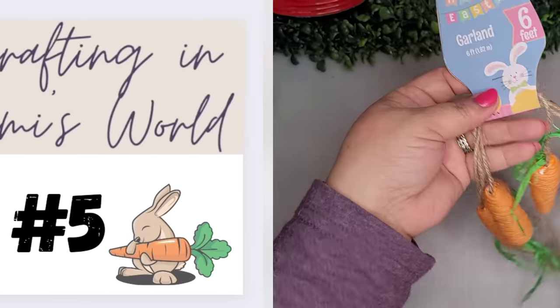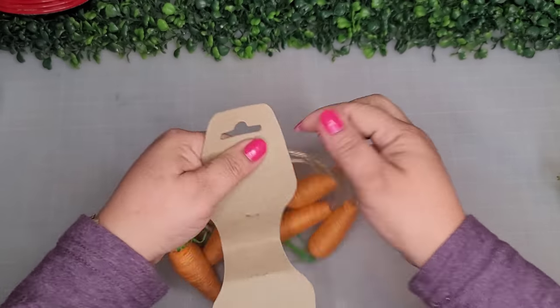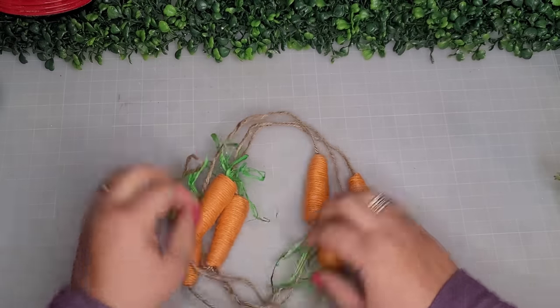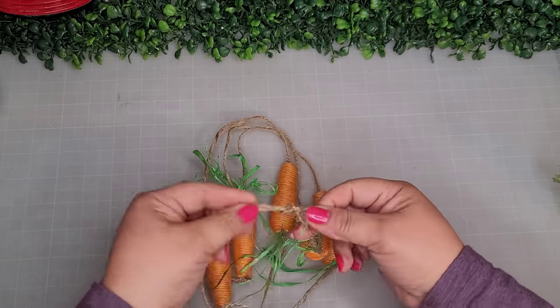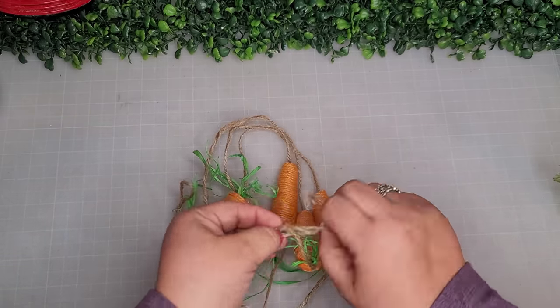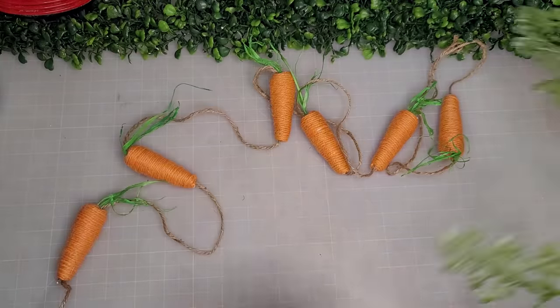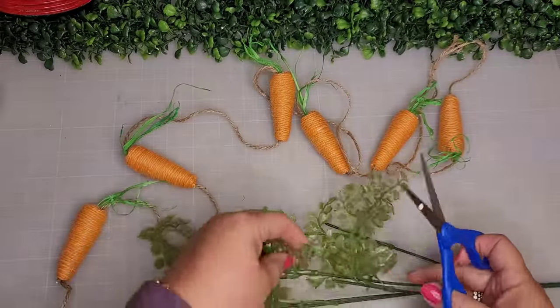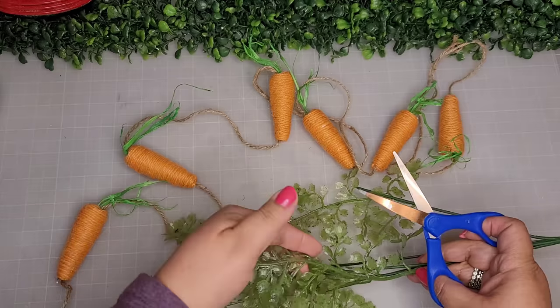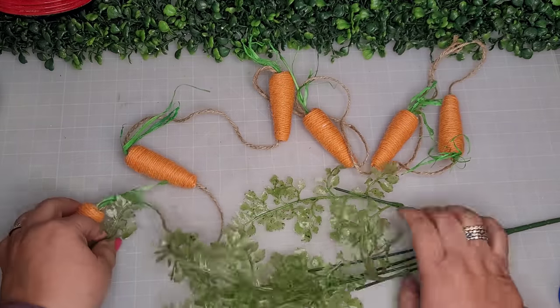DIY number 5. I'm going to take this carrot garland from the Dollar Tree. It's new for Easter. The carrots are actually made of styrofoam and they're wrapped in some orange jute twine, and the tops are made of green raffia, which I'm going to embellish a little bit. So I'm going to take this greenery, the Dollar Tree calls it foliage, but I figured it looks a lot like carrot tops to me.